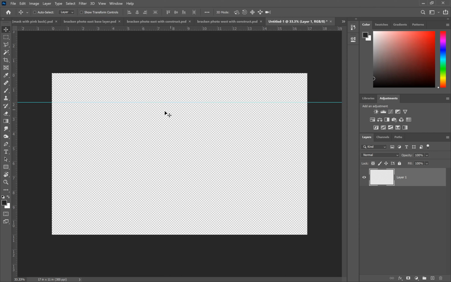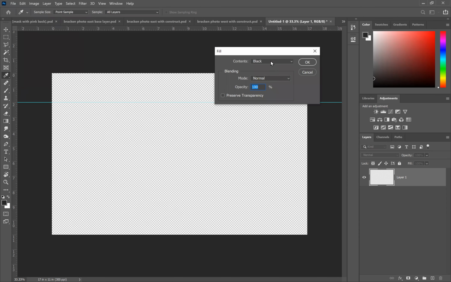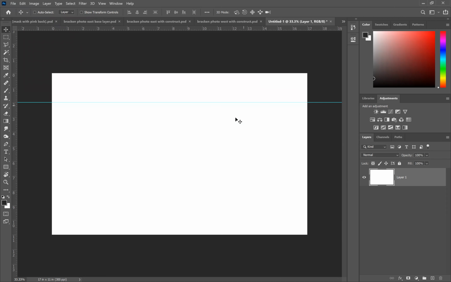Can you see that? It's a little hard on the transparent background there. Let me fill that background with the white. I should have just left it white for you guys. All right, we have that background white. Can you see that cyan colored guideline show up there? Interesting. How can I use this to my advantage?